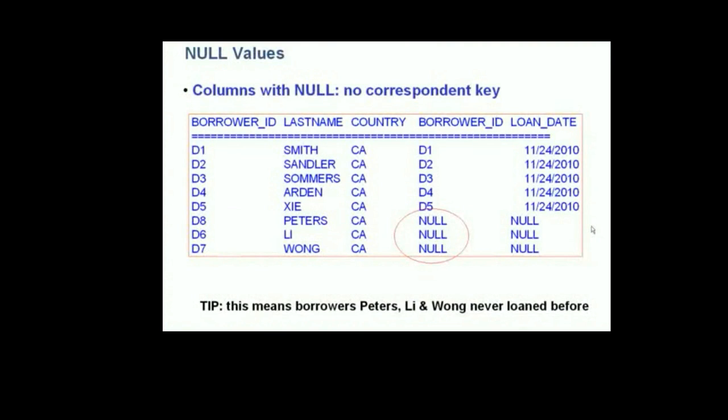Let's take a deeper look into those null values. Notice when we run the left join, we're picking columns from both tables, for instance, column last name from the borrower table and column loan date from the loan table. Check the results. As the SQL statement uses a left join operator in this example, you'll see all the values from the columns from the left table, as you can see here. But some records show null values on all columns from the right table. This happens when the right table doesn't have the corresponding key.